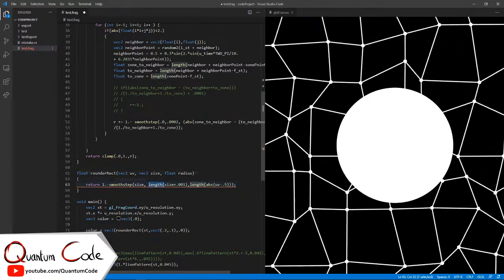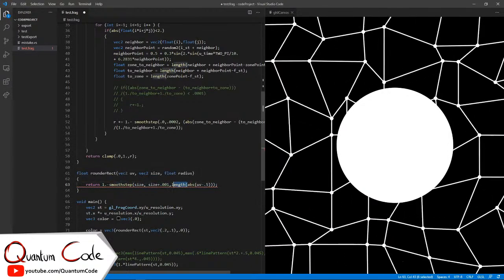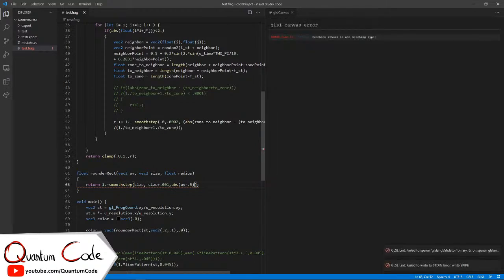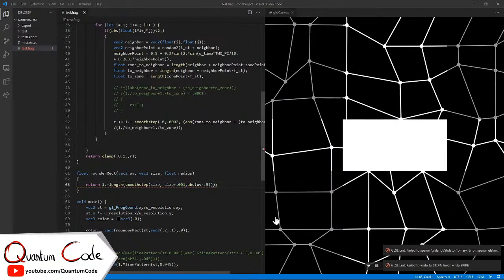How can we use our size? Yes, so we were there and we have this problem.